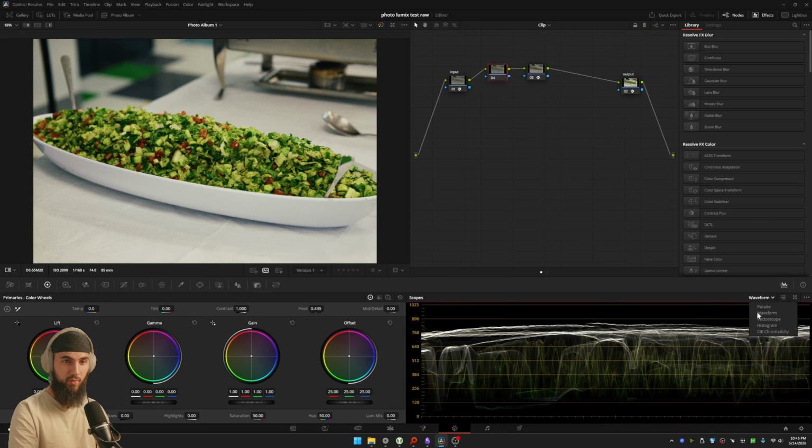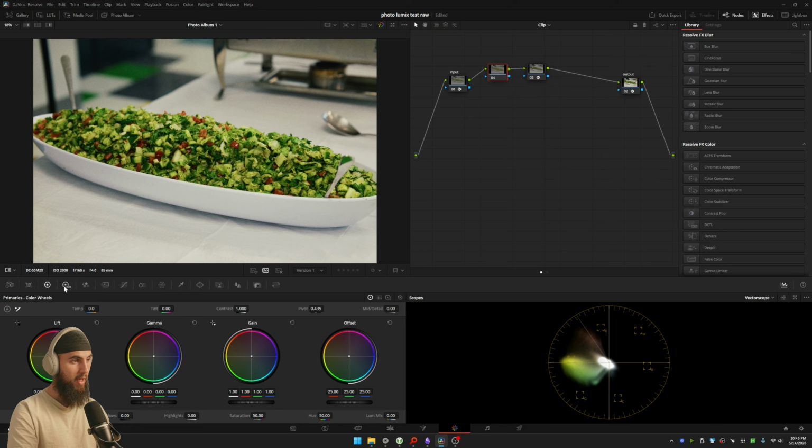We can adjust the white balance. Maybe we'll look at our vector scope and we're on gain and we can adjust the gain in a very natural way. There we go. Now it's more centered. I guess we have more space to adjust what kind of gain color we want or white balance. So now I've adjusted my white balance.